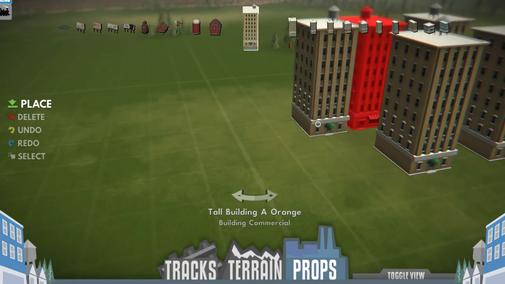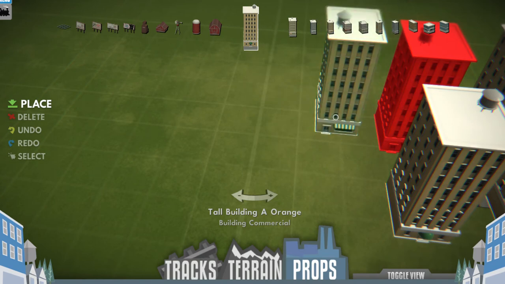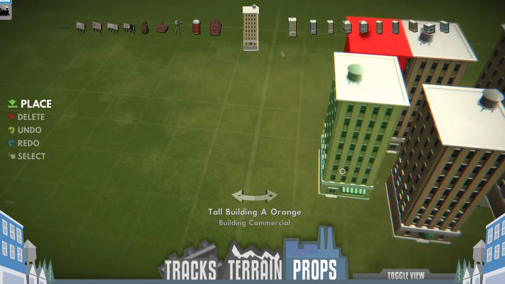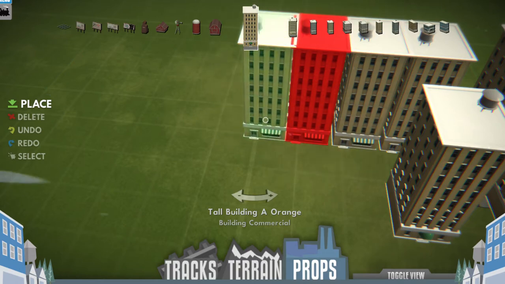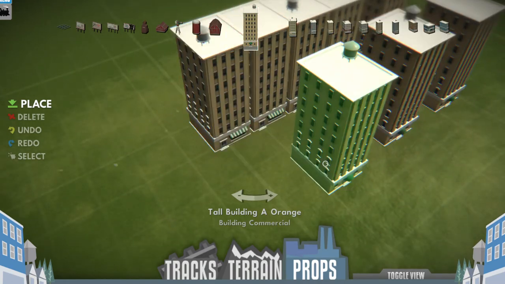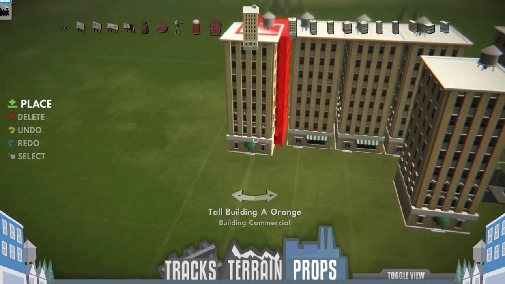A tall orange building. Everyone, this. Why does... I don't know why it's red. Maybe I misplaced something. But why all of a sudden is it just doing this?